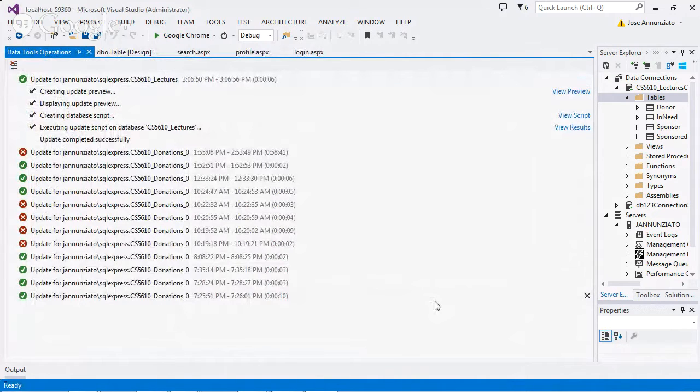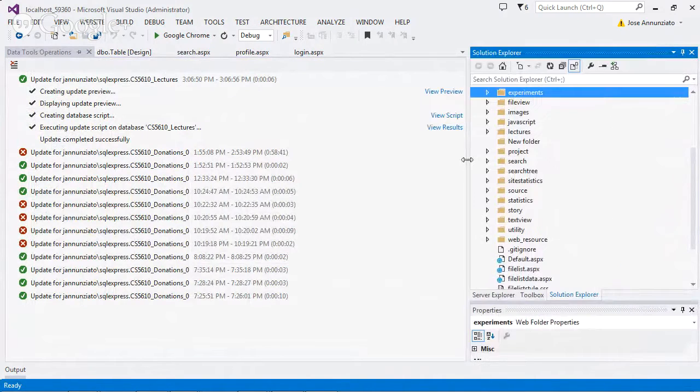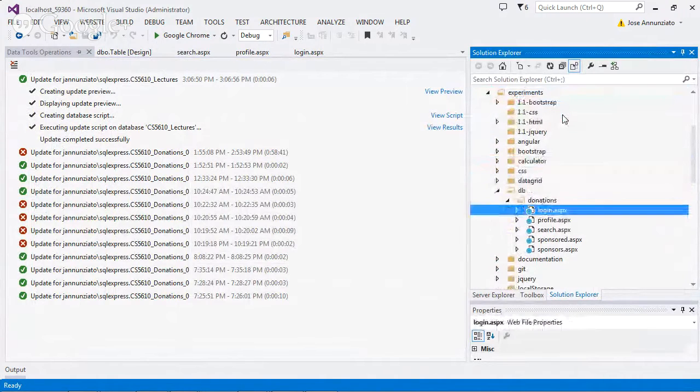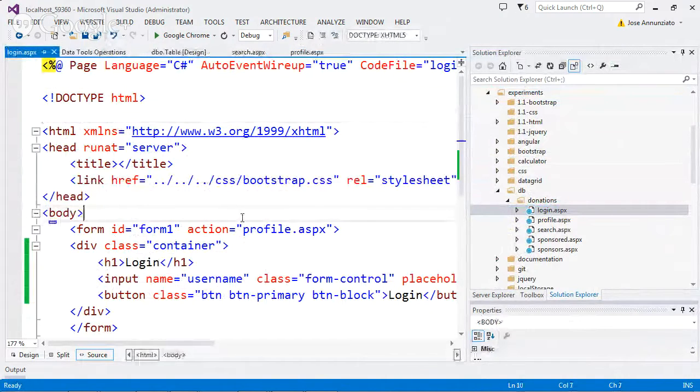Okay, so here we go. We generated it. We can then go to our solutions, and let's go to our experiments and our login page. Right now, when we log in, it goes to profile, and that's fine.